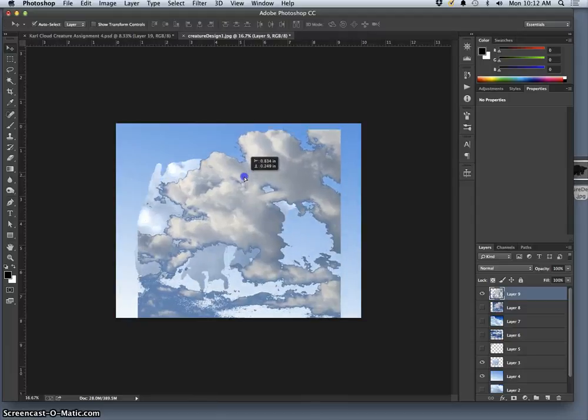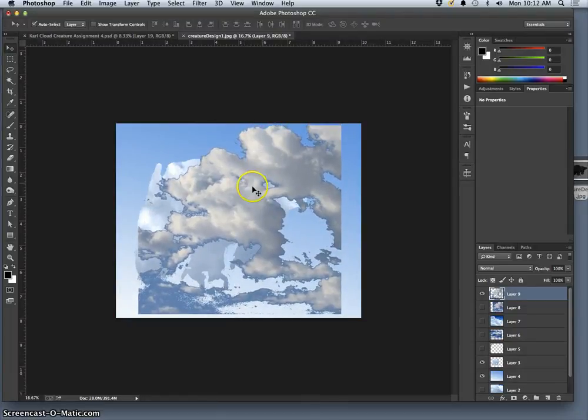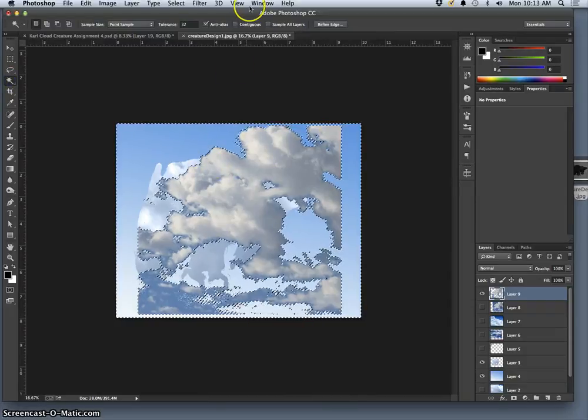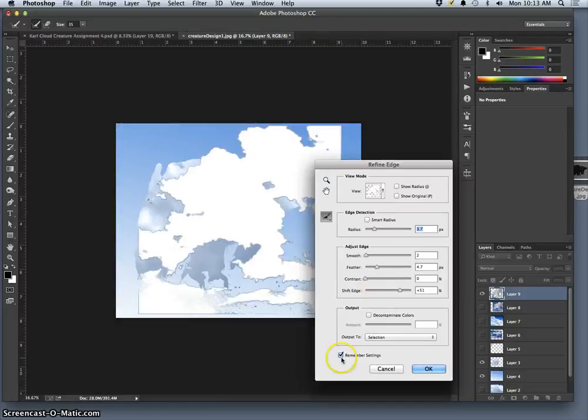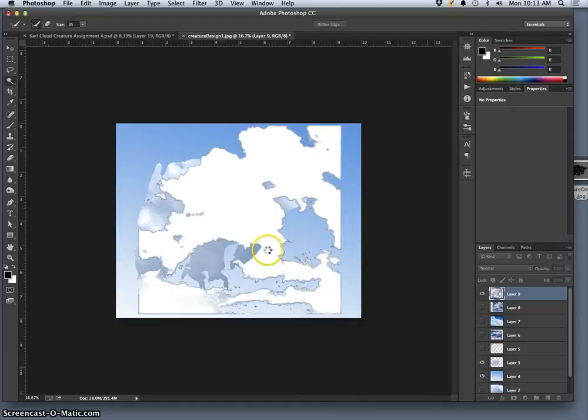How do I soften its edges? These are things we've looked at before, but this is really useful. Use the magic wand, select all the empty space around with contiguous turned off, and now go to Refine Edge. And click to remember your settings so that you can use this over and over. But because I want the cloud to be soft, I'm going to feather the edge. I'm also going to shift the edge larger, and in order for that to work, I have to make the radius of the edge detection a little bit bigger. I'm not going to smooth it out because I don't want it to just be a circle or anything. Maybe I'll smooth it out a tiny bit, but not much.